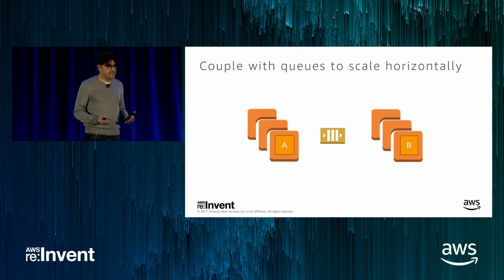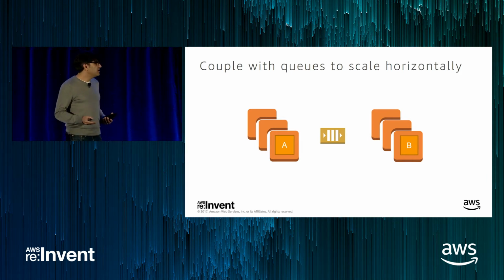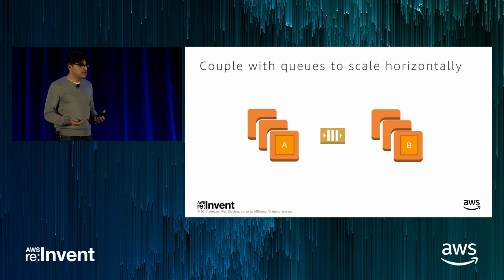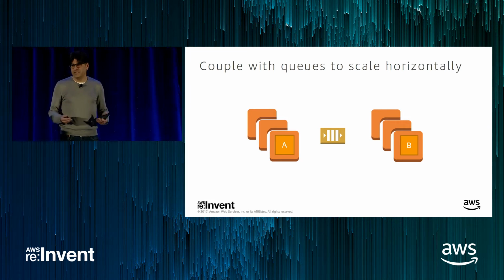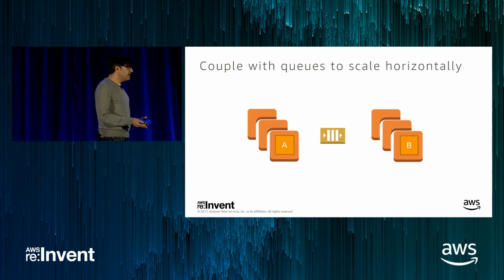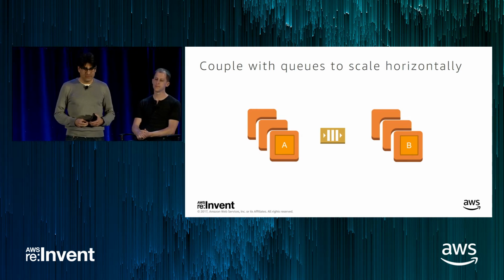Now, by separating these steps and connecting them, for example, with a queue, you can scale each horizontally independently of each other. So if the first step is handling customers, and it's a busy week like this week in Las Vegas, you can scale out step A. On the other hand, as Las Vegas grows and people add more restaurants, you can scale out to handle the more tables that your app requires to support.